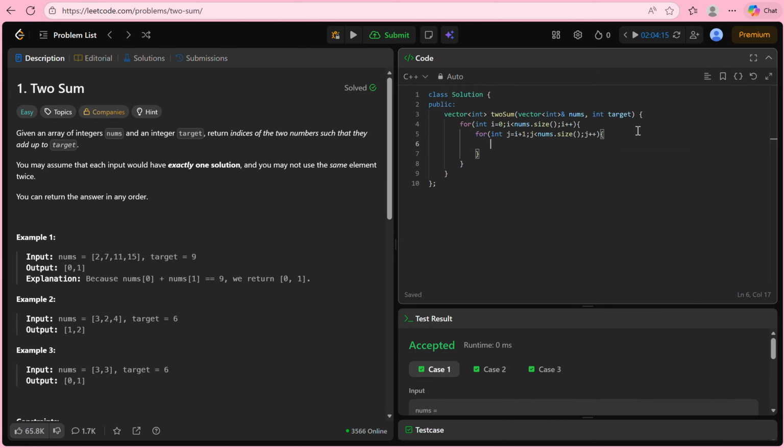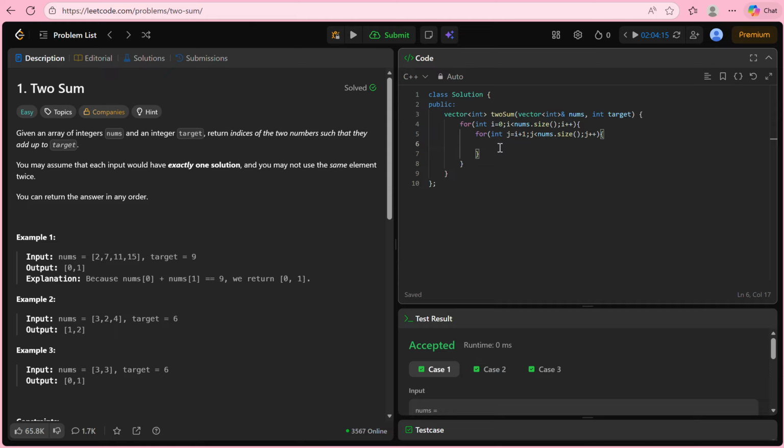And this is the second for loop. So this is basically a case of a nested loop where we are running one loop from 0 to the nums size, and then we are running an inner loop for each of those indices to be checked with the other index.